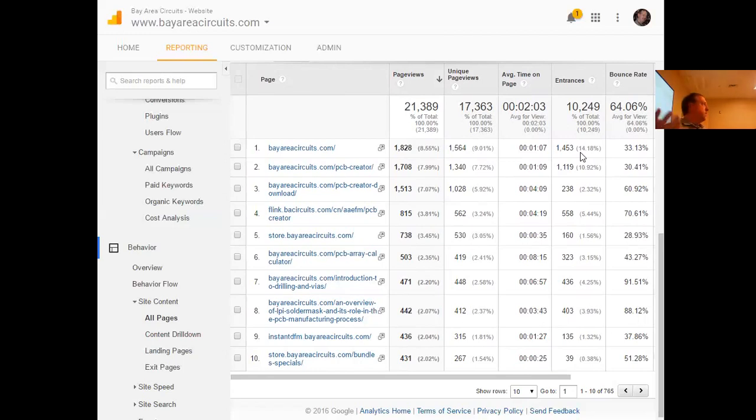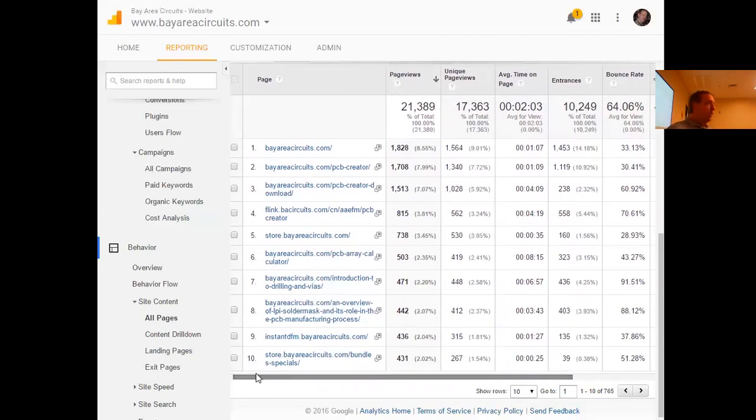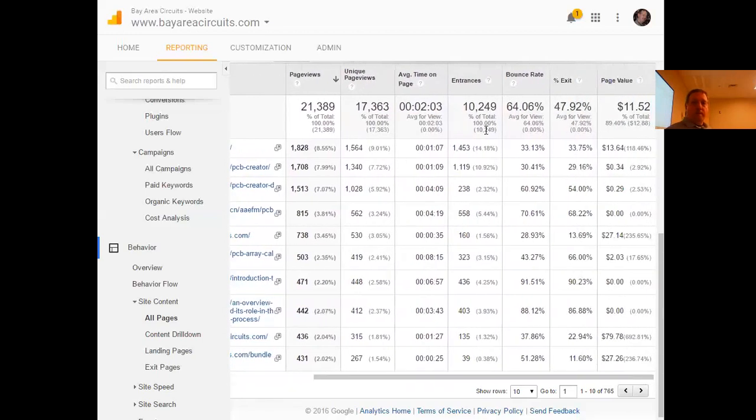Entrance means that's the first page they came to, versus they went to the home page and then went to the page. This shows you the average bounce rate, but then you can look at the bounce rate on a per page basis.